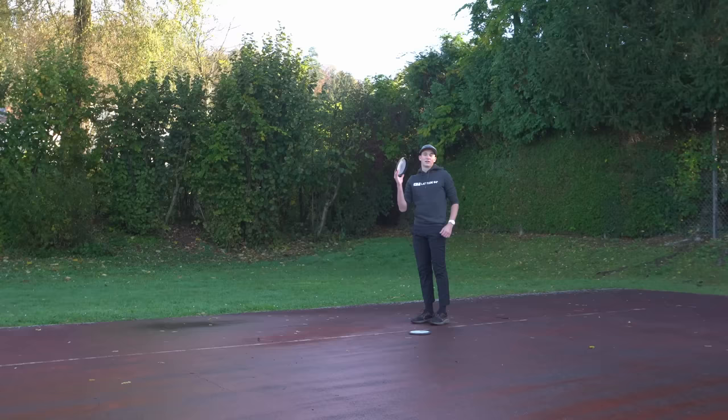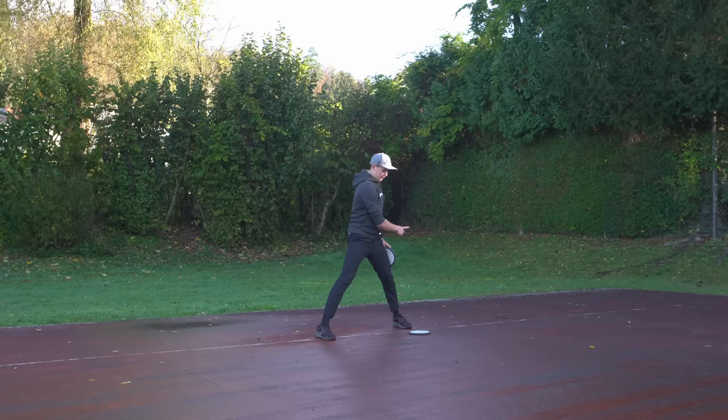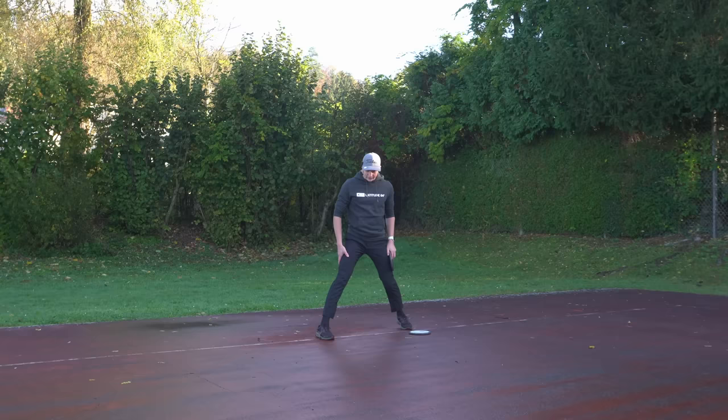The right way to throw with the hips is after you hit the ground with your front foot after your run up, so like so, you want to bring the right part of your hip back this way. You're really going to see a lot of pros do this, or most pros do this, when they hit the ground and they turn, they're almost in like a straight leg position.